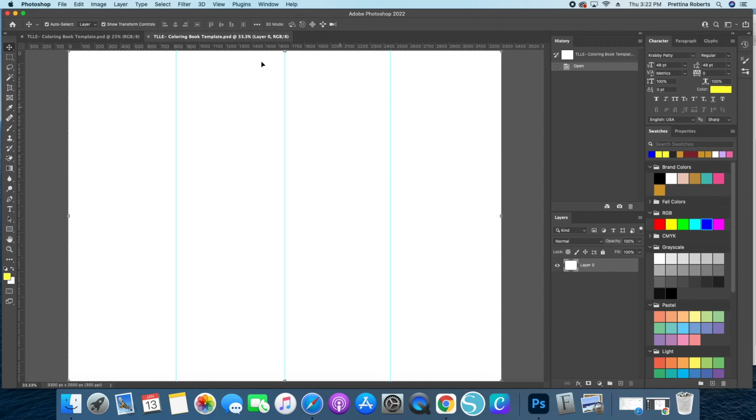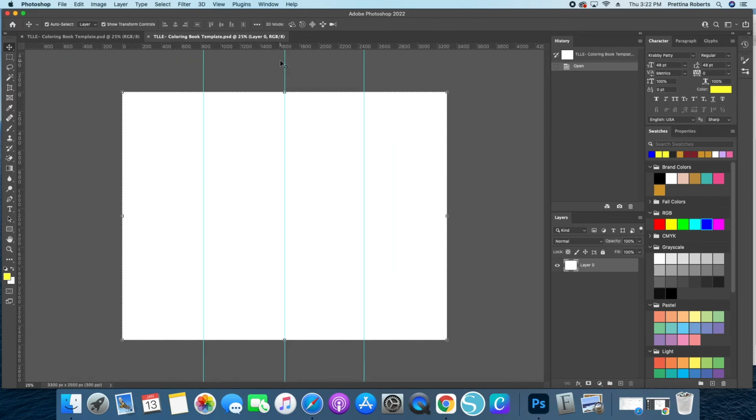So now that that's done, we're back to our blank template, okay? Now here's where you start doing your pages. I'm only going to do 2 different pages with you guys because at that point you understand. The first page that you're going to do, this side is going to be empty.